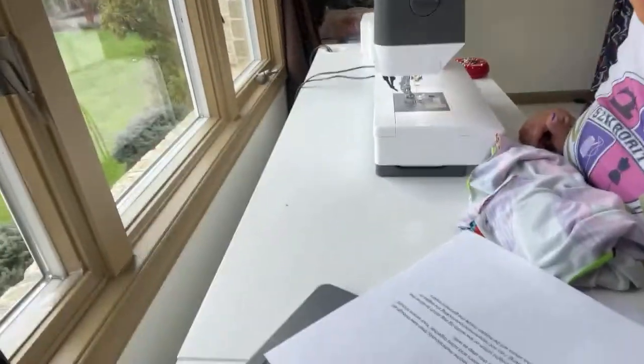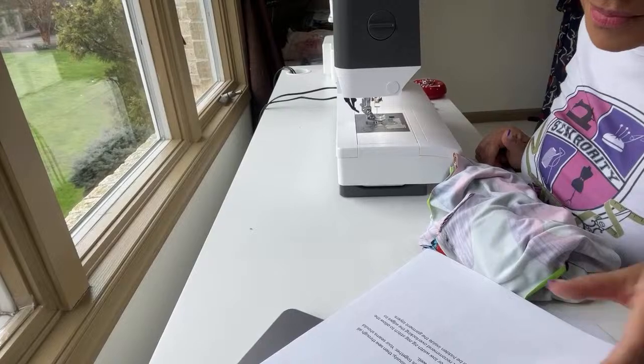The pattern that I'm working on today is called the Perfect Tee, and it's an independent pattern designer, handmade by Carly Kenyon, who created this. And I think our pattern name is HBK. So that's the one that I'm working on.